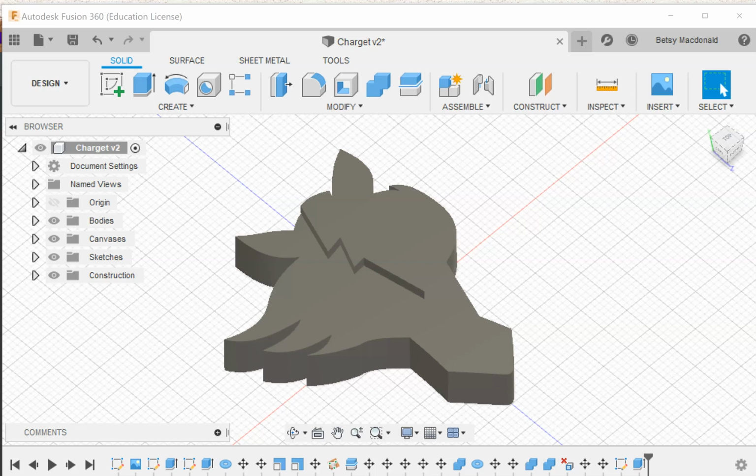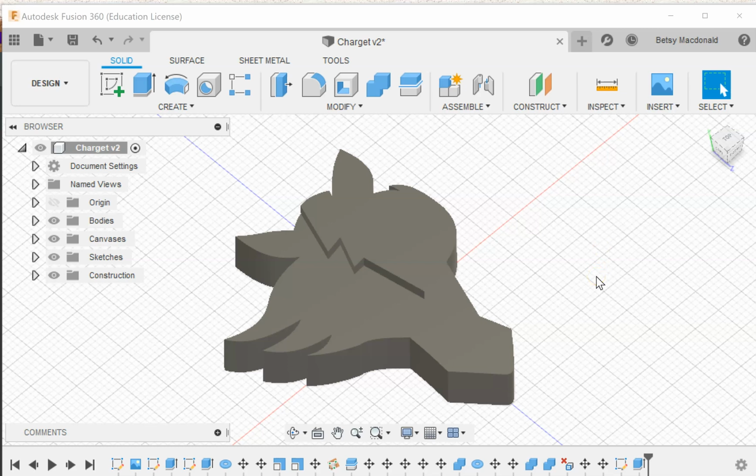Hi, we're using Fusion, and I want to show you how to take models that you may have created and turn them into STLs so you can 3D print them. So this is a simple, well, it's not a simple model. I made this by placing a canvas down and using the spline tool, and you'll be able to see how I did that in other videos. But I'm using this as an object just to show you what the process is to take something and go to an STL.